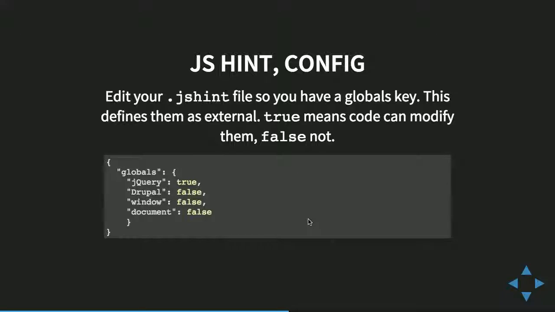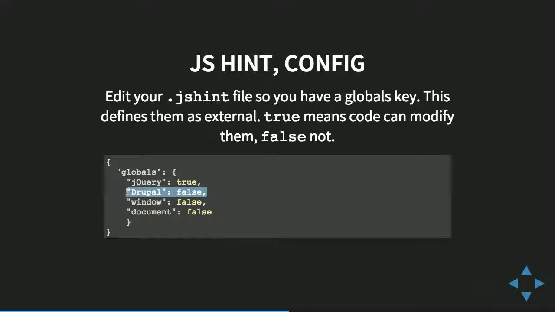So when you pass jQuery into your module, you have to tell it that it's a global. Otherwise, JSHint will be like, what is this? And the true and the false tell it if you're allowed to modify it. So if you want to have a global, it's a library or something you're using.